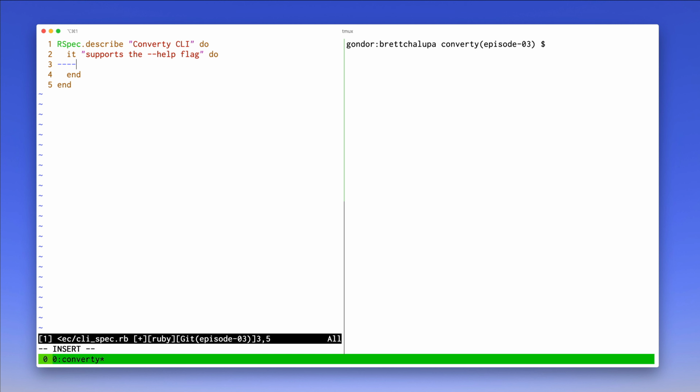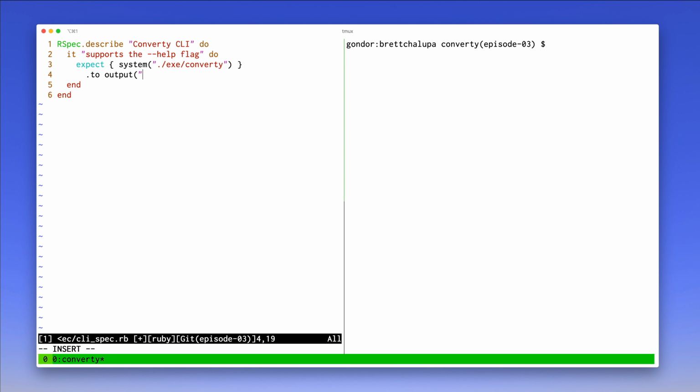RSpec has this nice syntax we can use to make assertions on what is being output to stdout, because we don't want to test the Ruby code. We want to test the command line interface run through bash. So in Ruby, you can call system, and we'll call out to exe/converty, which is the file that will contain our script. It's the entryway for our command line. You can call it the system, which will run it, and we can pass that into a block and say expect it to output.